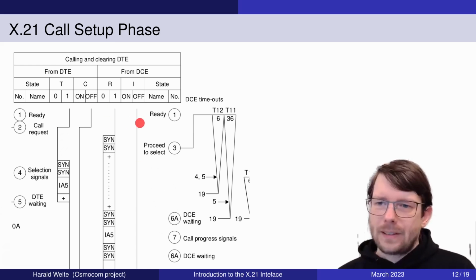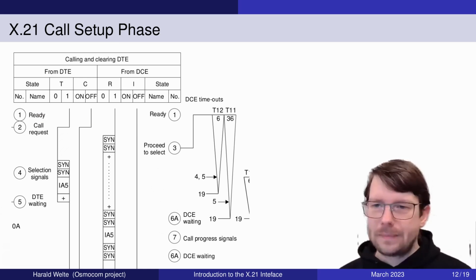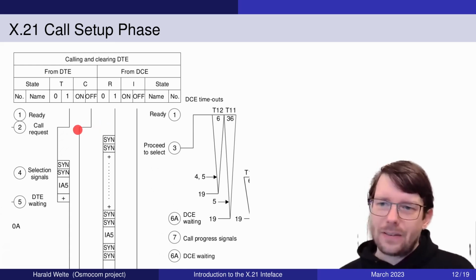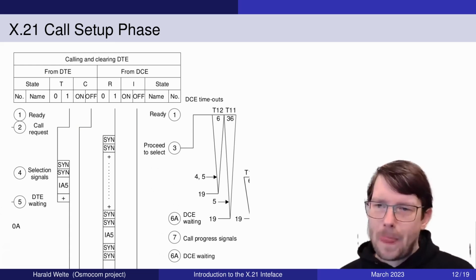So the initial state of the lines that you see here, that can stay indefinitely. So that's the idle state, or they call it the ready state of the interface. And the trigger basically starting all of this is these two slopes that you see here. Okay, yeah, I probably, after the second slide, I didn't remember it correctly anymore.